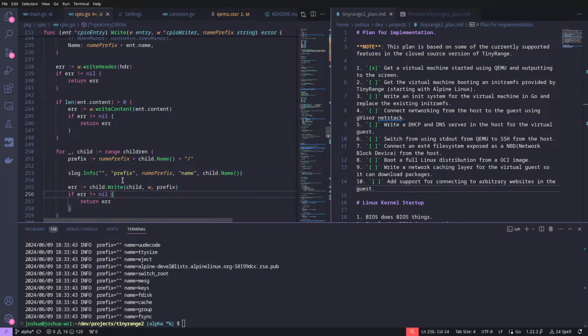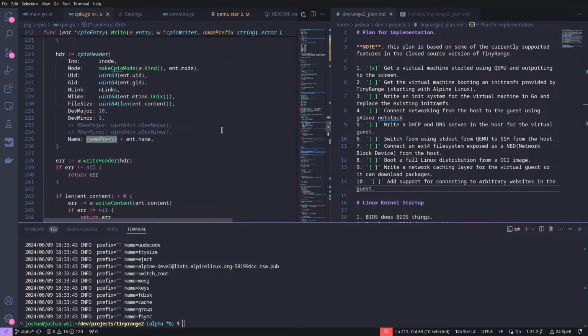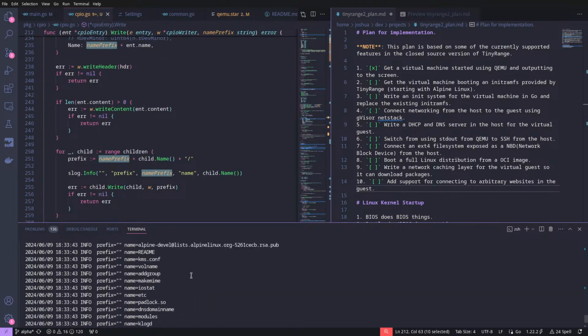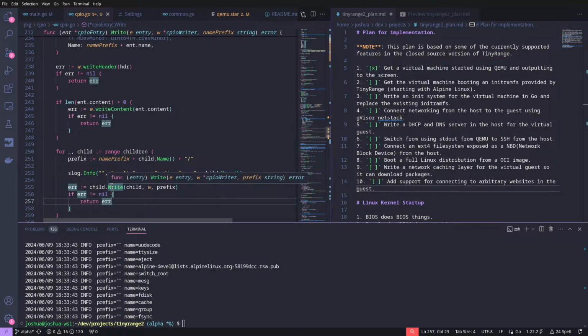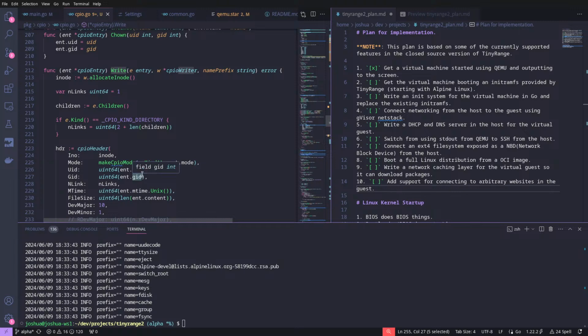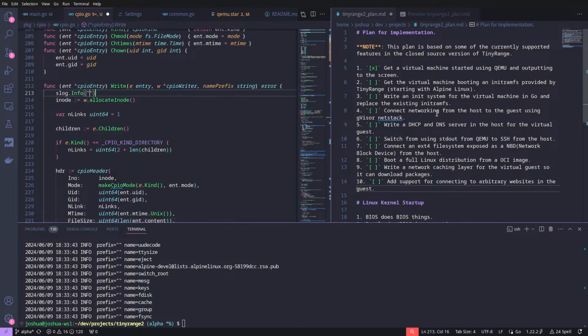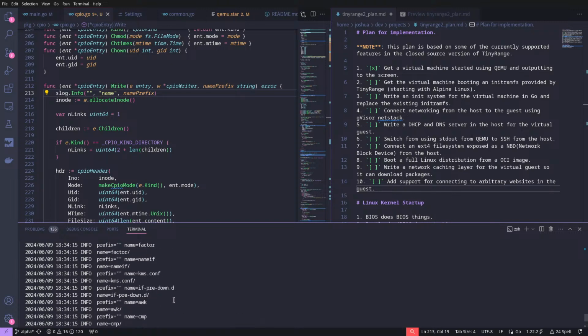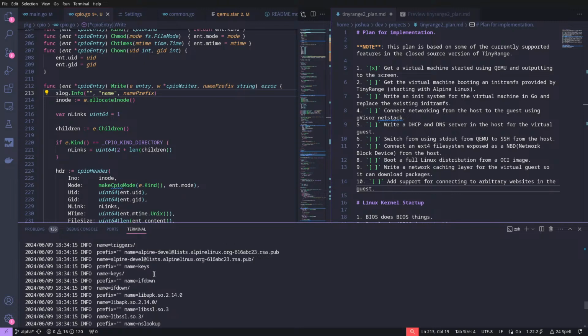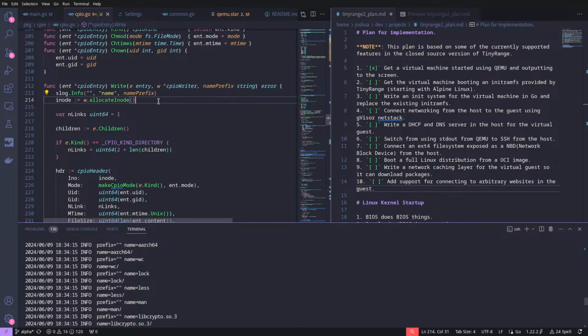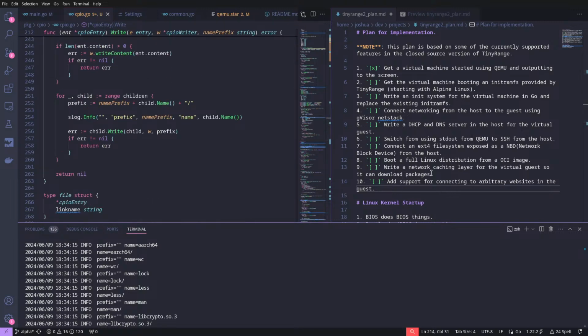Okay, prefix is always equal to empty string. That's fun. Okay, let's have a look at this original code again.